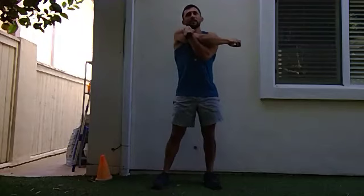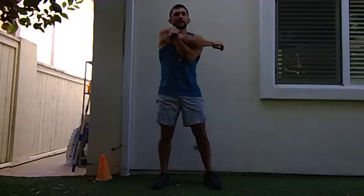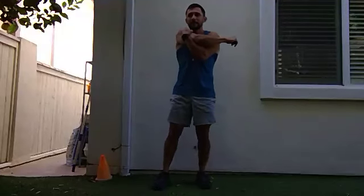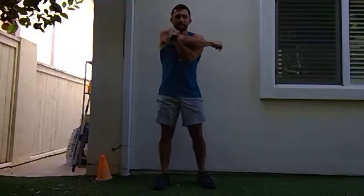So yeah, today we'll try to get through three giant sets again. We'll go through three giant sets, hitting cardio, upper body, lower body, abs, and arms.